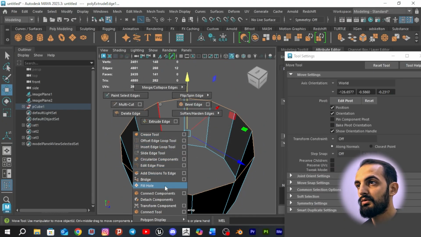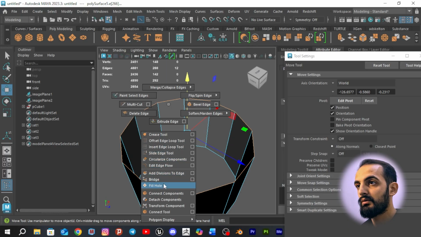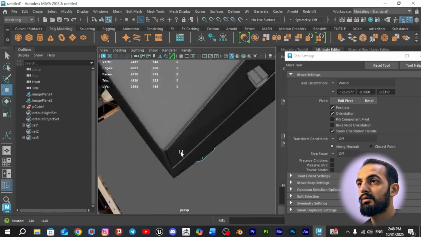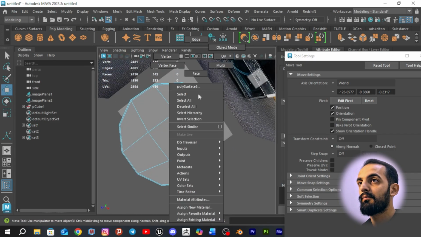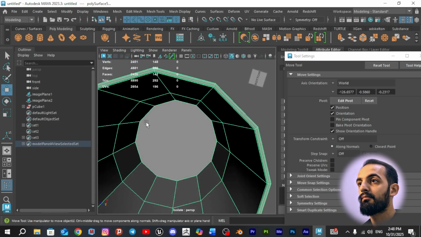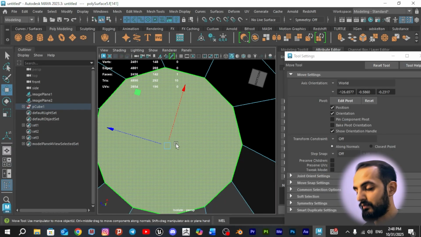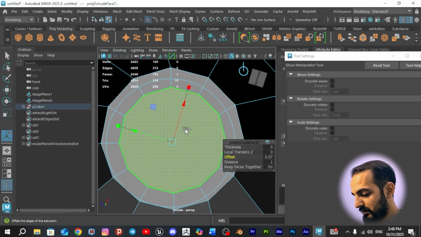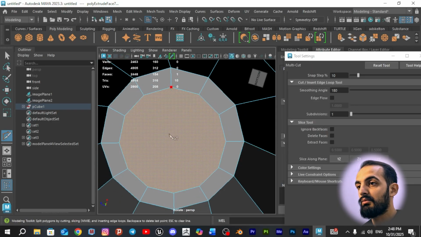Let me use hole, fill hole. Control E, offset by Control Shift X and multi-cut tool.